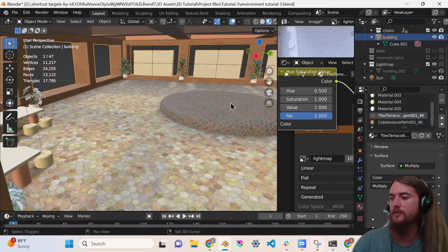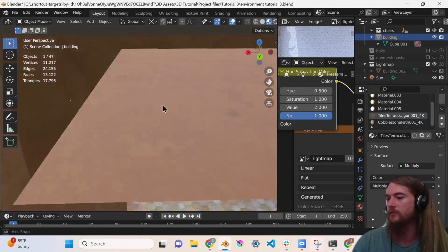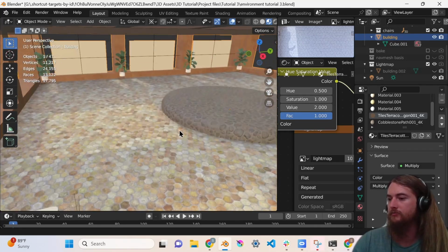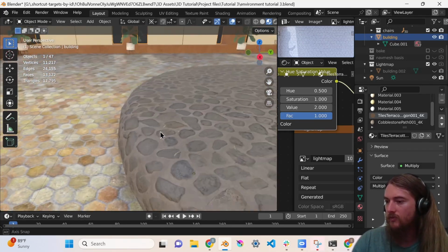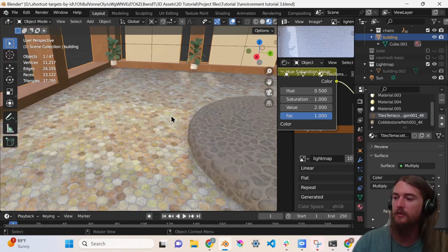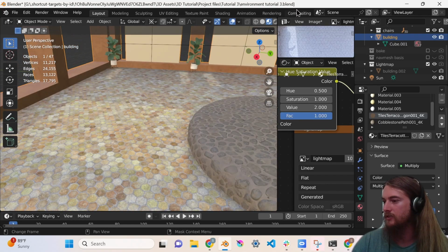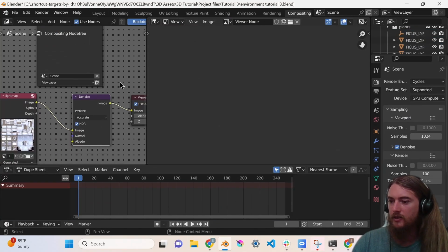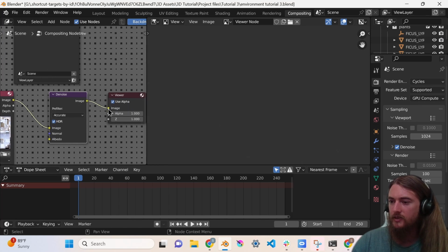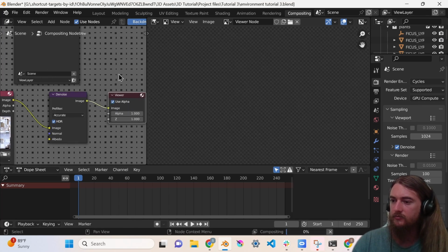That gets us closer to what it looks like when it's being rendered. Now what will also give us a better idea of what it's going to look like is going into the compositor and denoising this again. This time I'll save this image.